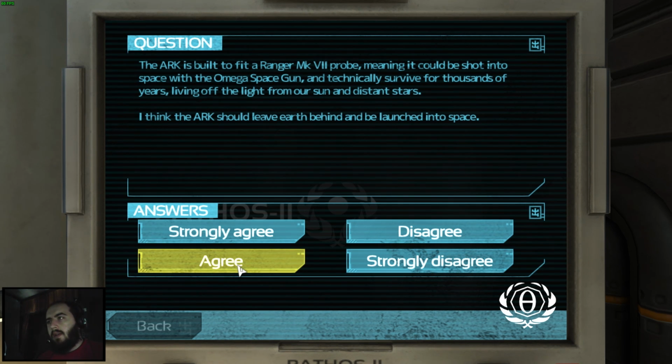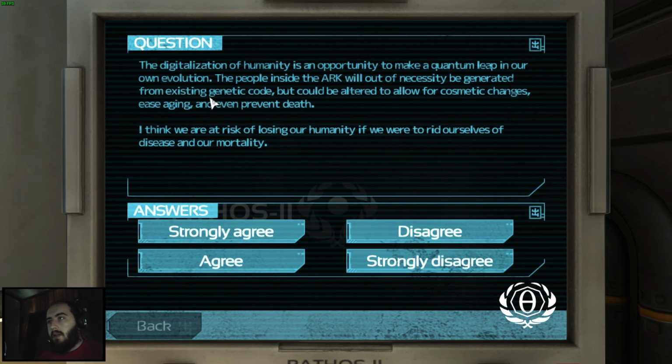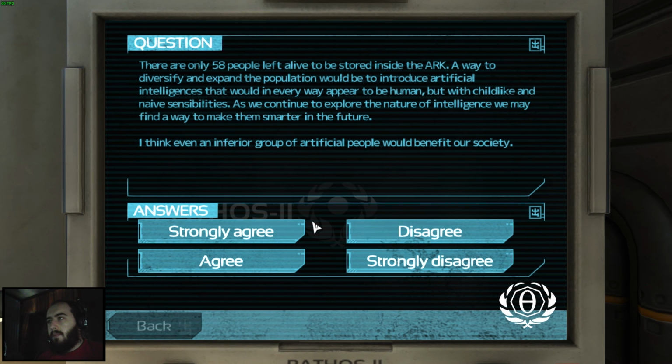The Ark is built to fit the Ranger Mk7 probe, meaning it could be shot into space with a mega space gun and technically survive for thousands of years, living off the light from our sun and distant stars. You think the Ark should leave Earth behind and be launched into space? Agree. Maybe. The digitalization of humanity is an opportunity to make quantum... I think we are at risk of losing our humanity if we were to rid ourselves of disease and our mortality. Yeah, kinda. There are only 58 people left alive to be stored inside the Ark. A way to diversify and expand the population would be to introduce artificial intelligences that would in every way appear to be human.